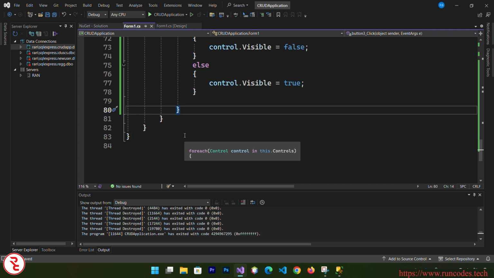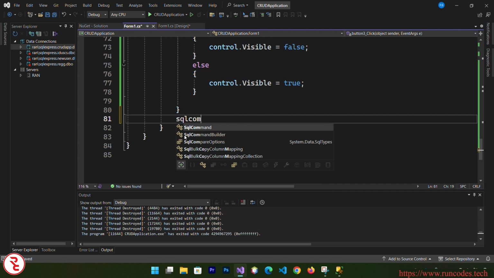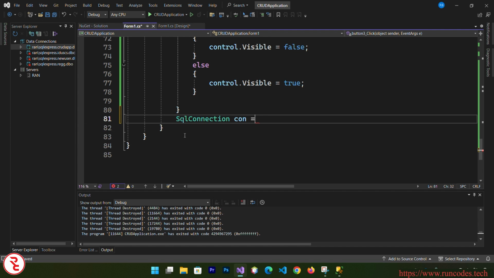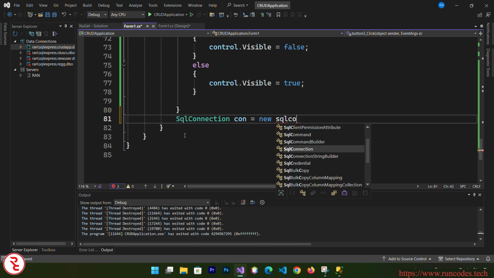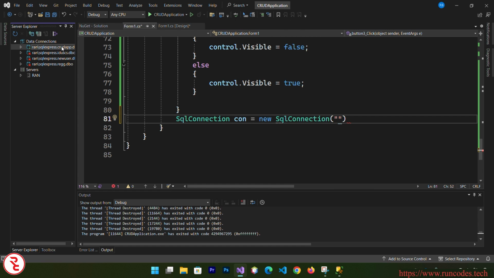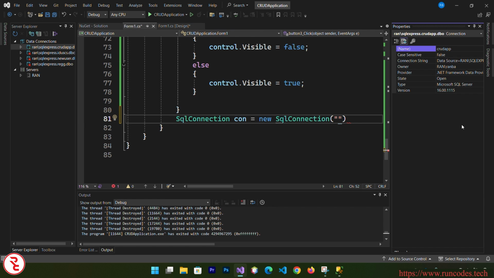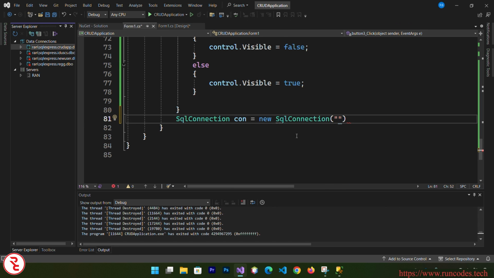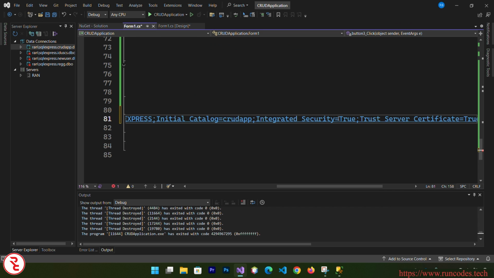So here again SqlConnection con is equal to new SqlConnection, and here goes our connection string. So go to properties, simply copy that connection string and paste it there.